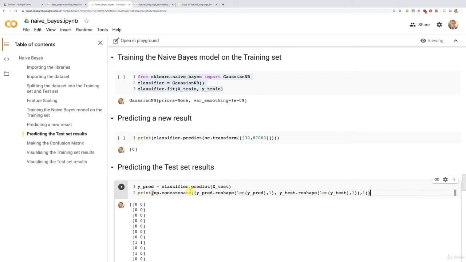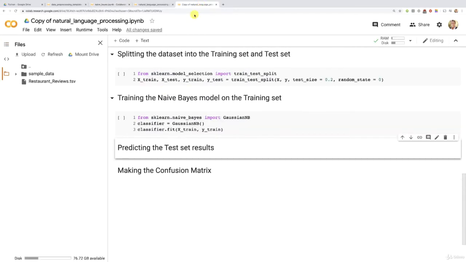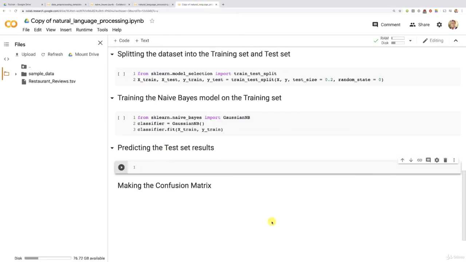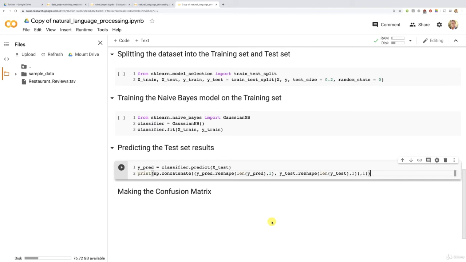So here I just copied and I'm about to paste that here in a new code cell. All right, and this will indeed print next to each other, first the vector of predictions, which we got here in this first line of code, and the vector of real results containing the real outcomes of the reviews.